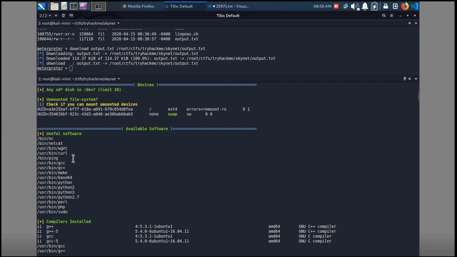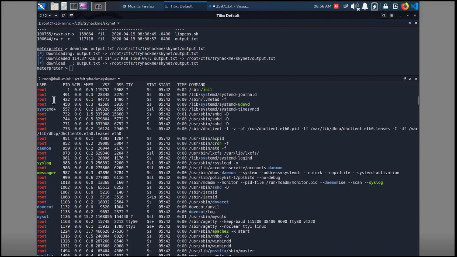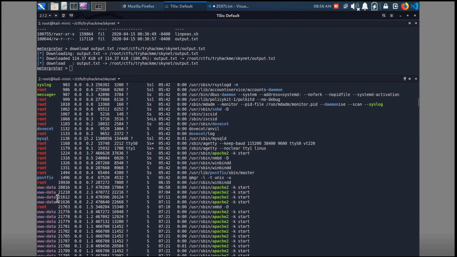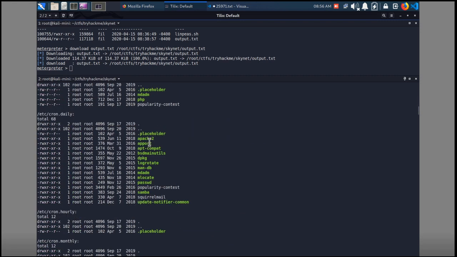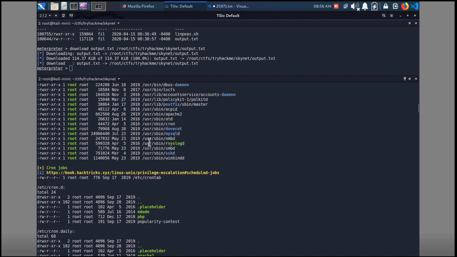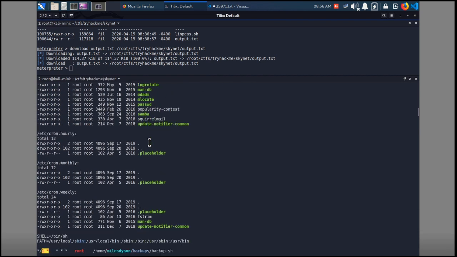So we've got netcat, wget, curl, ping, gcc, so we could compile stuff if we needed to, sudo, php, perl. We see things are running as root. There's a MySQL database there. Some binary processes permissions. And then it looks like we got into cron jobs.